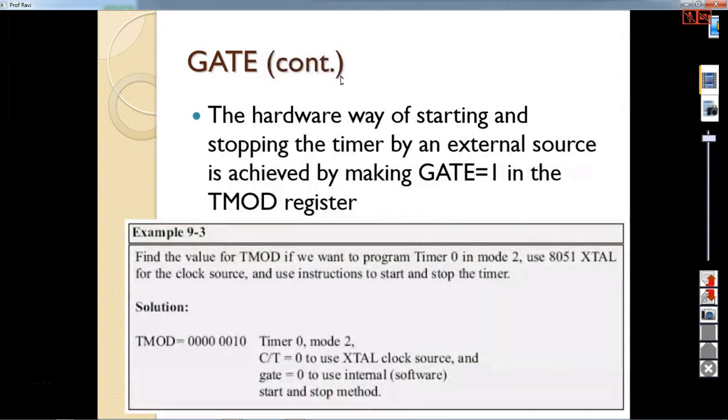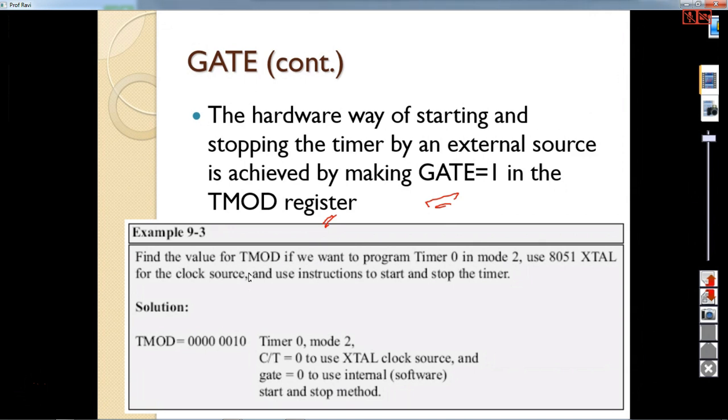So now let us try to see the hardware way of starting and stopping the timer, which is by using the gate bit in the TMOD register. Find the value of TMOD if you want to program timer 0 in mode 2 and use the 8051 crystal for the clock source and use instructions to start and stop the timer.